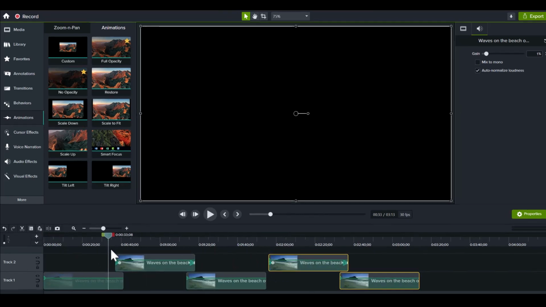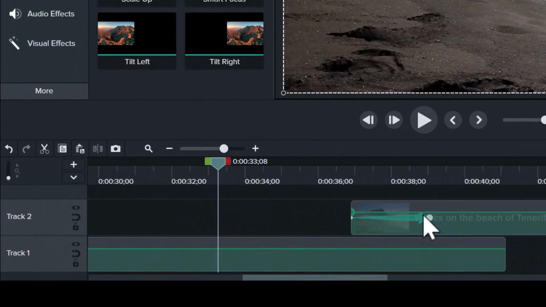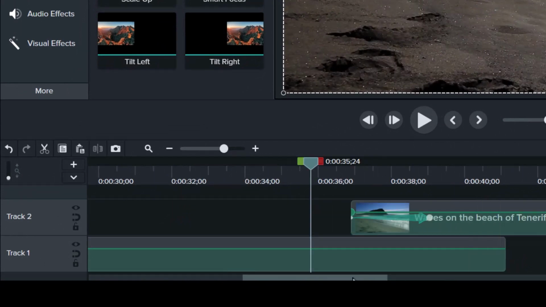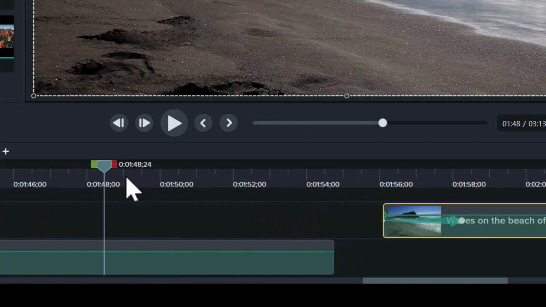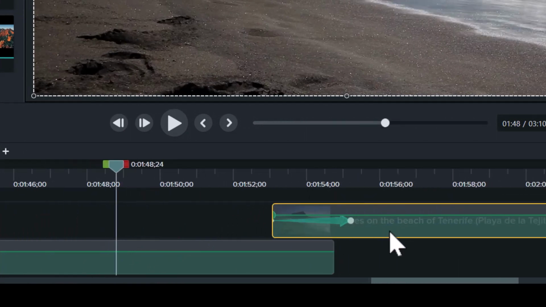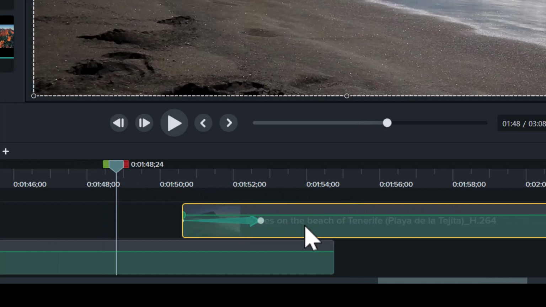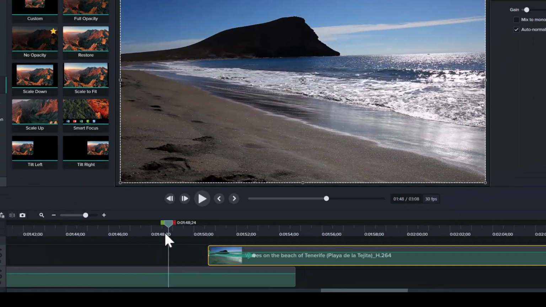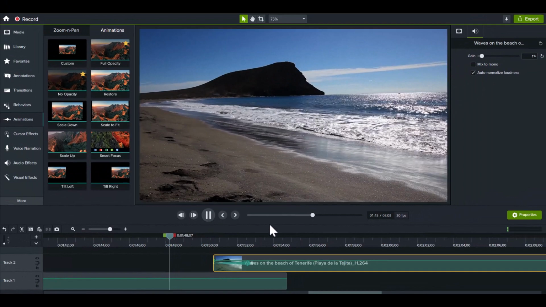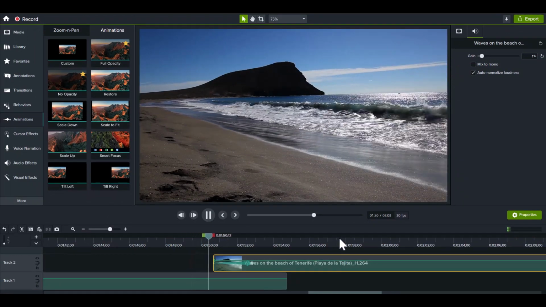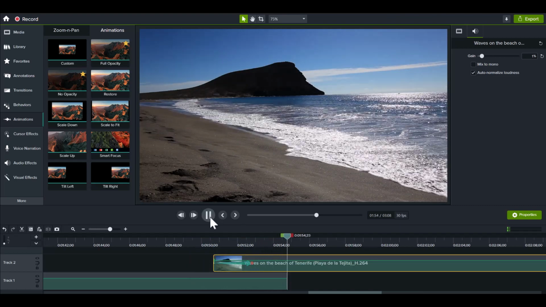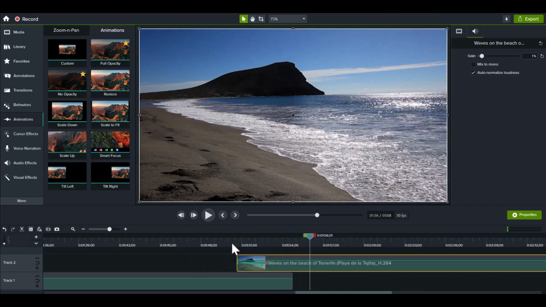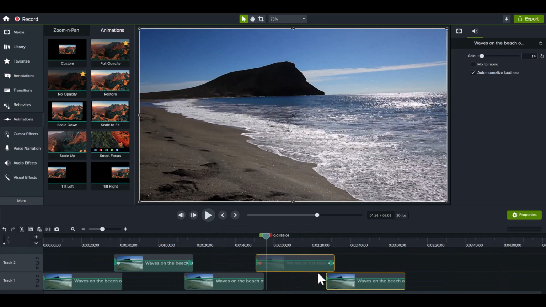Now remember on this first one, we went about halfway. So let's come over here, click and hold and drag. Do eyeball it. It doesn't have to be perfect. Let's see how that looks. That looks really good. It really does. And see, because the end is already there, you don't have to do the second one again. Really, you just have to worry about the first one.